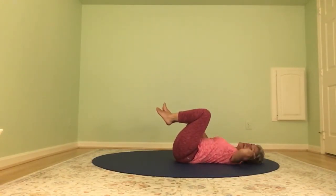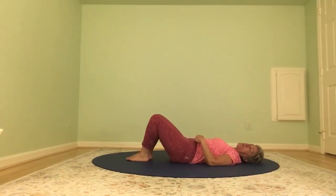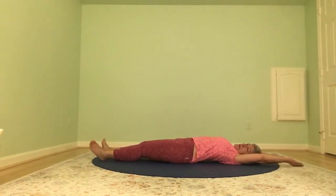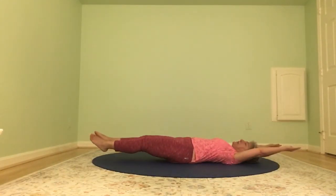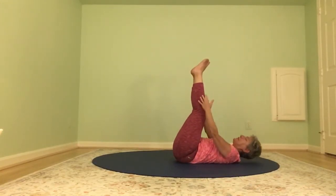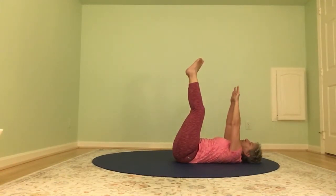All right, now we get to do the same thing with two legs and two arms. So let's start feet down. We'll do three together and then we'll do four. Okay, so go ahead, feet are hip width distance, arms are up, extend both legs and in. Knees to tabletop. If you want to try this version, extend both legs and in. If you don't, this is going to be hard on the back particularly, so maybe you're not going to do this one at all.